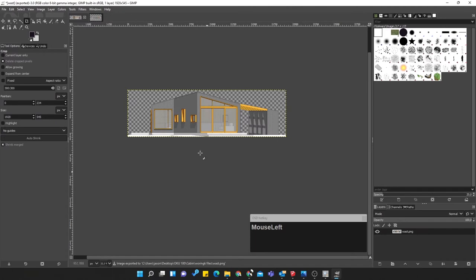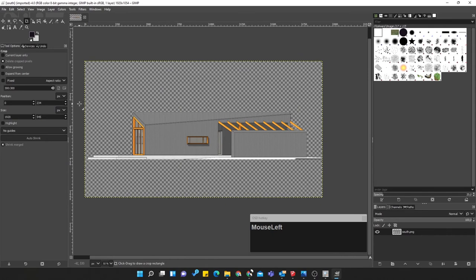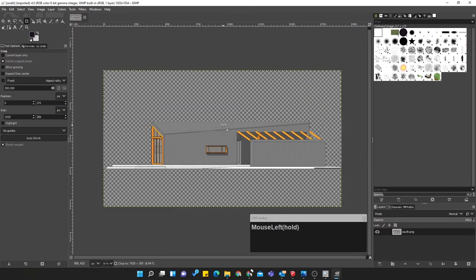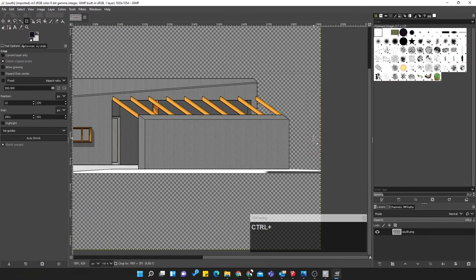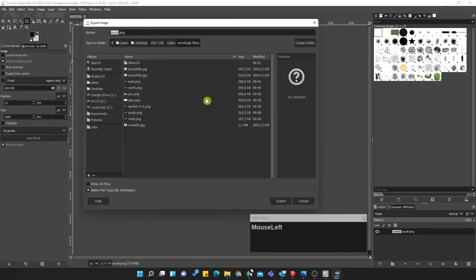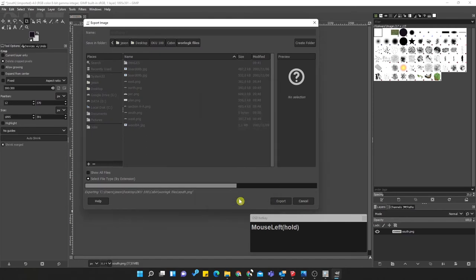Okay, all that we're doing is just fine-tuning. The image that comes out of SketchUp does need a bit of work. So just remember, that's all that we're doing. We're just refining the detail, getting the image to the correct size that we can work with in Inkscape or Illustrator. Okay, so it's just to refine those details, just so that we've got better information to work with. Great. Okay, export, replace.